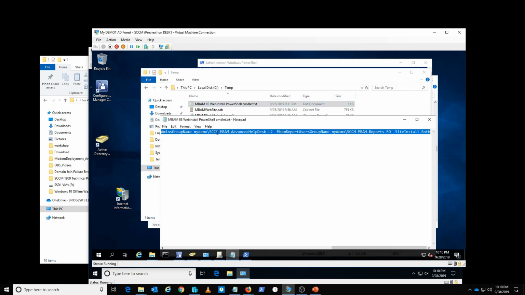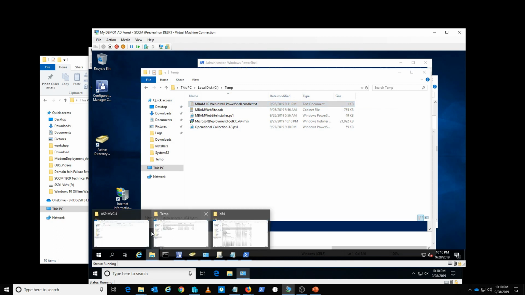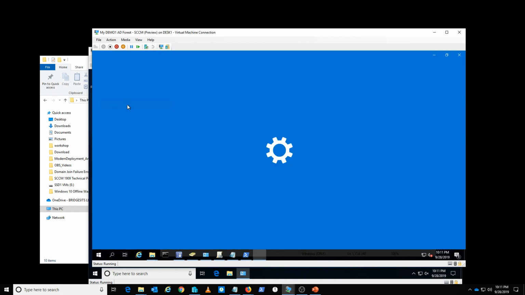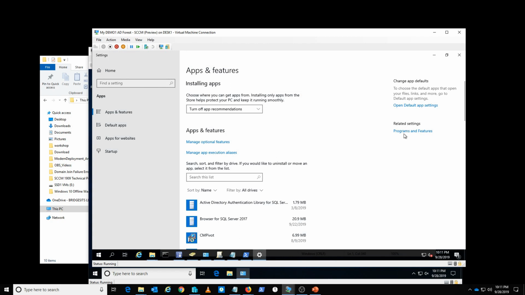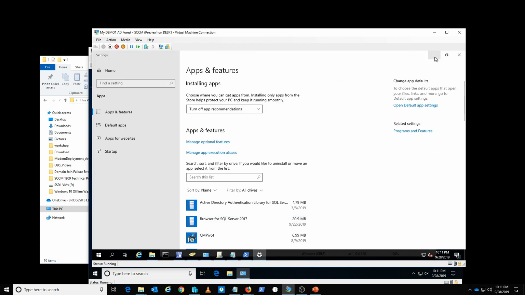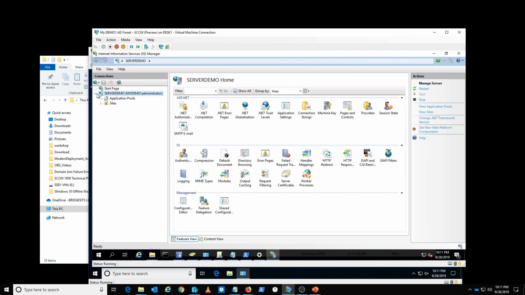So we're going to copy this syntax. Before we run that, we need to make sure that we have ASP.NET MVC4 installed. I've already installed that on my site server in this case. In your case, you may have your web server on a different machine. It's up to you. I didn't have to reboot, by the way. Let's look at what IIS looks like before we run the install.